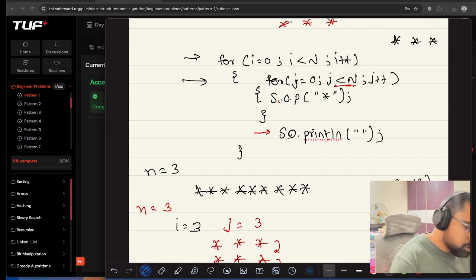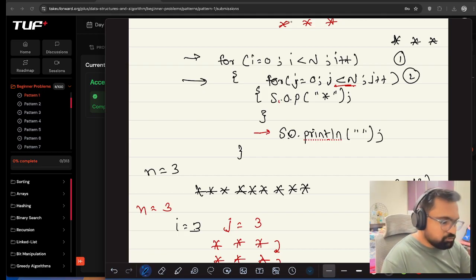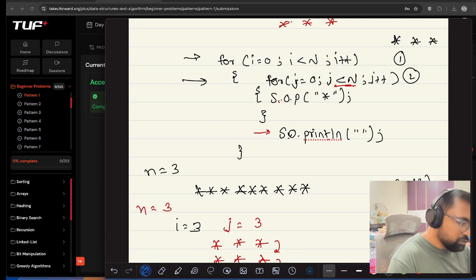Why n square? Because we are iterating through two loops, first loop and second loop, n times each. So that's why O of n square is the time complexity, and space complexity is O of 1, because we have only constant variables which we are using in the loops.